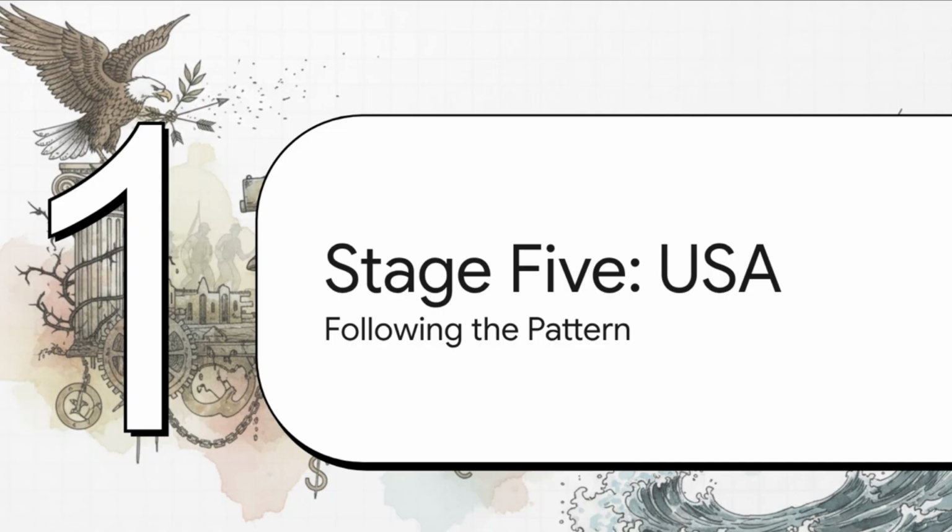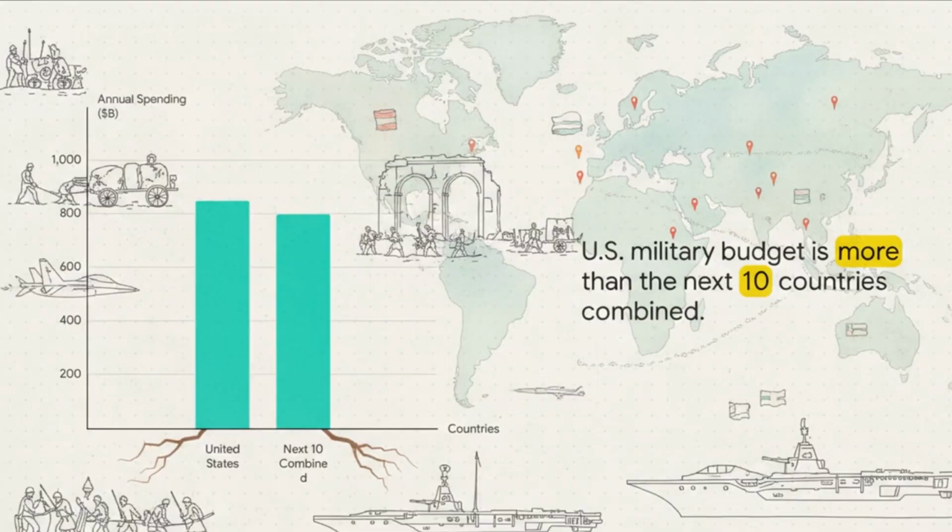So, we've seen this pattern play out 3 times: Spain, Britain, the Soviet Union. And this is the part of the analysis where things turn to today. According to this model, the United States has already, right now, completed the first 5 stages of this collapse pattern. Let's just break it down step by step.